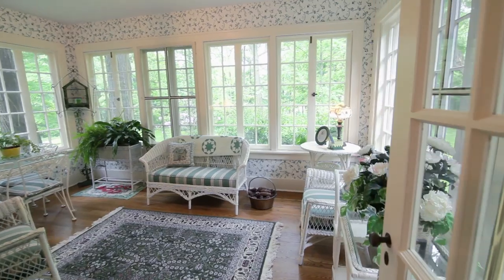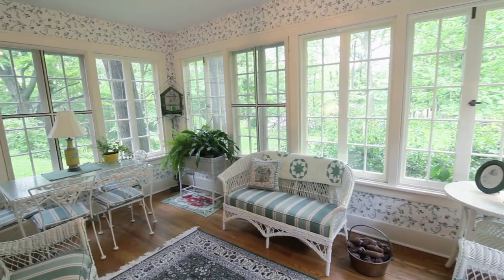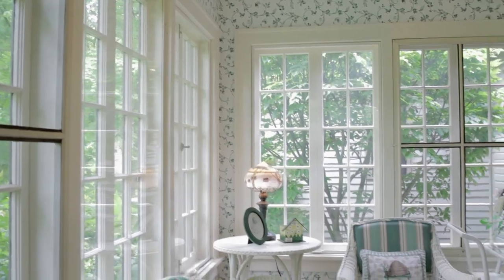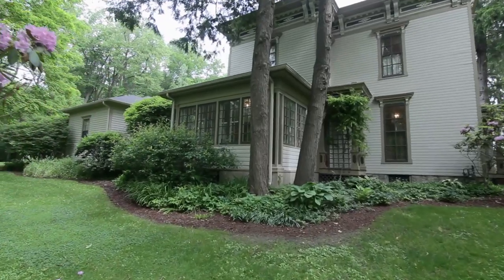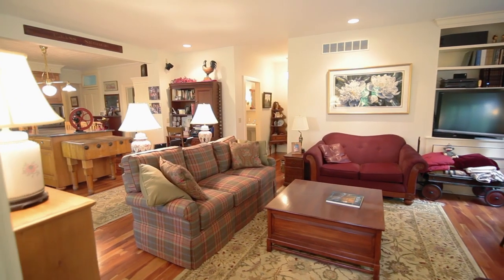I am now sitting in the sunroom, which is right off the living room. This was the only addition my family made to the original house — my great-grandmother put this addition on in 1920. She wanted a room where she could sit out in spring, summer, and fall to see the gardens outside, and to have an informal area where friends could come over and sit in a wonderful environment.